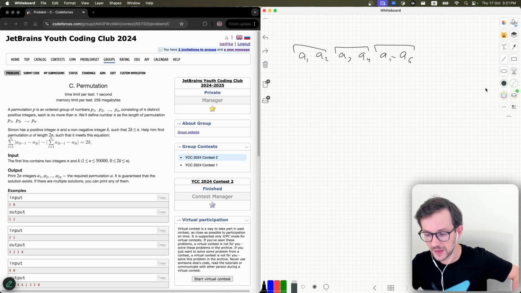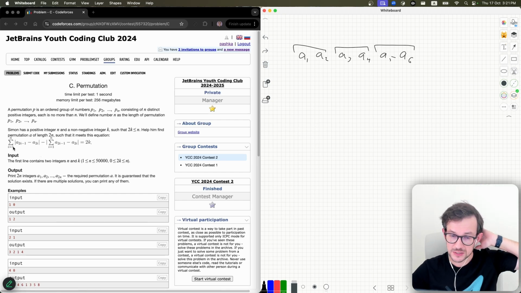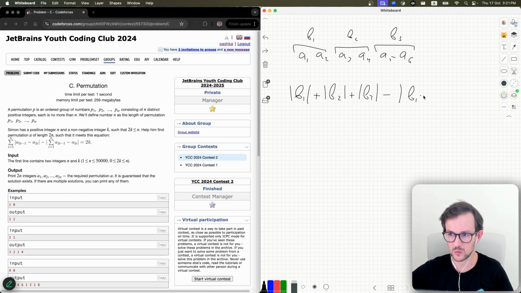Now, what can you think? So again, this is the first part. Now let's look at this formula in another way. It is a sum of some values. In the first formula, let's call these differences B1, B2 and B3. In the left formula I have abs of B1 plus abs of B2 plus abs of B3. And in the second formula, I have the abs of this sum, B1 plus B2 plus B3.